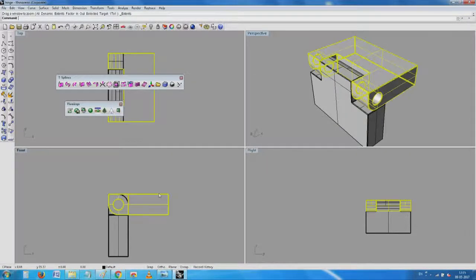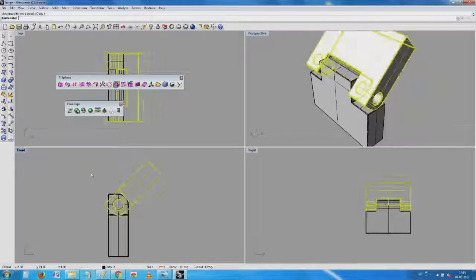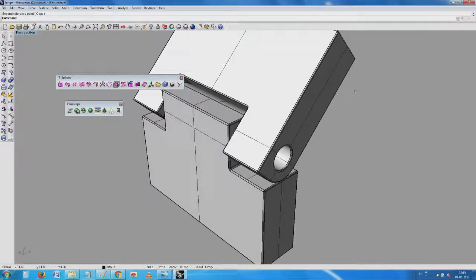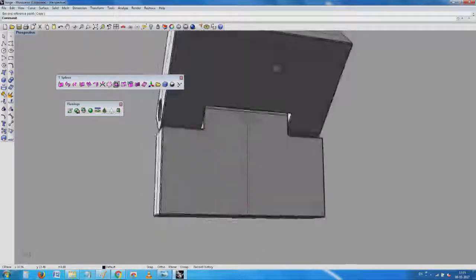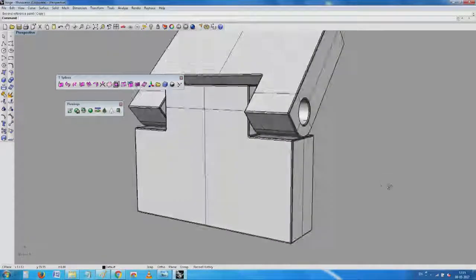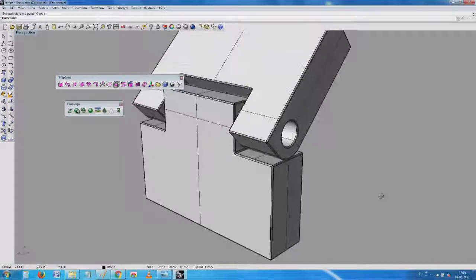Now, if I were to rotate this object, see here, there is a clear gap here by which things move smoothly.